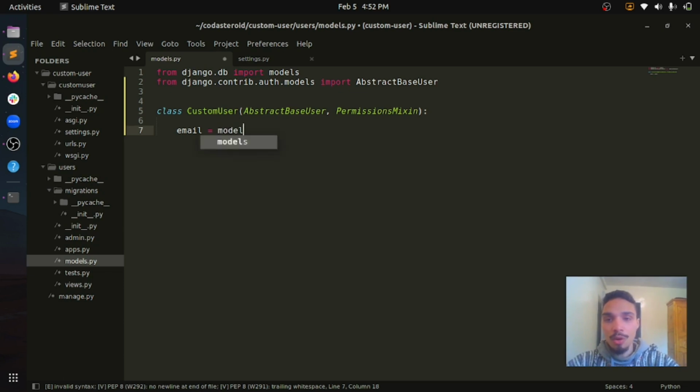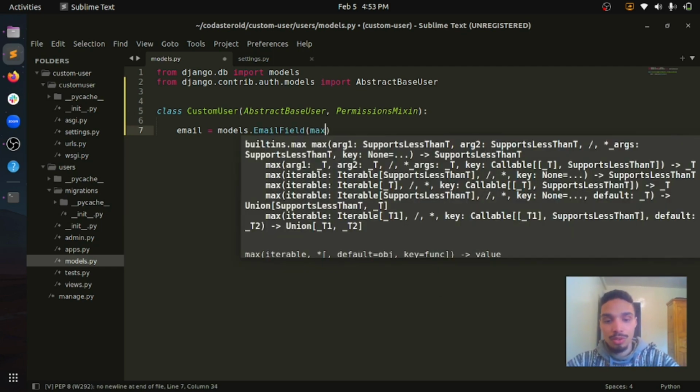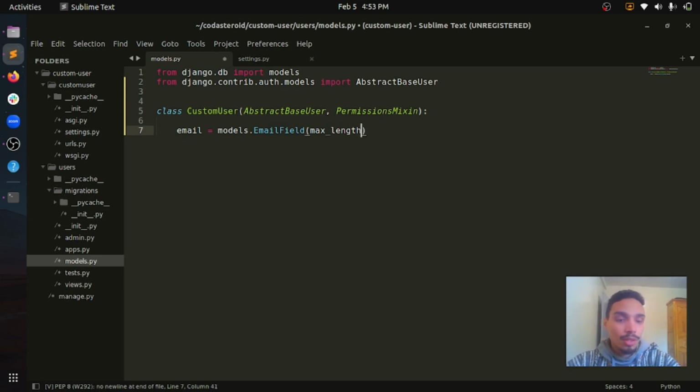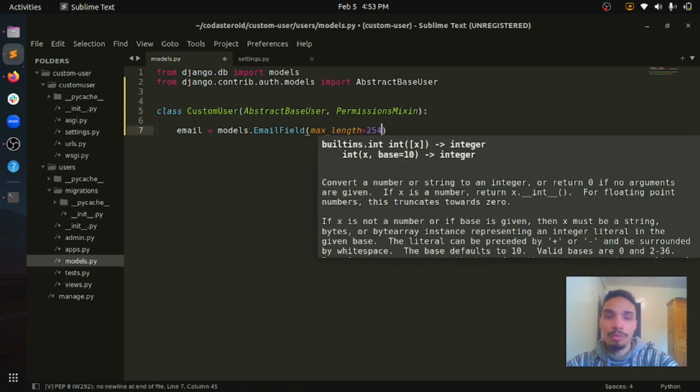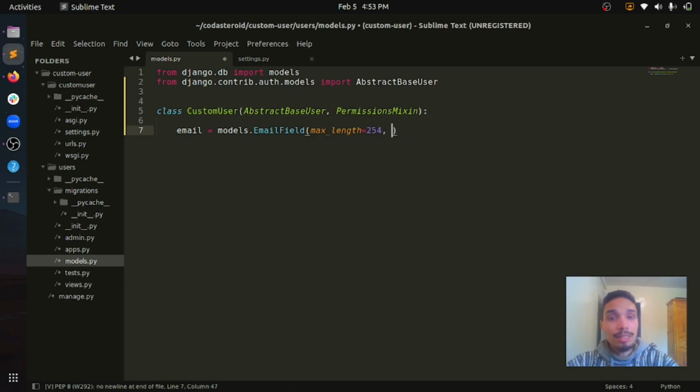As you know, EmailField takes the email field as an argument, and let's set max_length to 254, and let's make this unique. AbstractBaseUser provides the email field as default, but not with uniqueness. That's why we need to change this to True to make it unique.